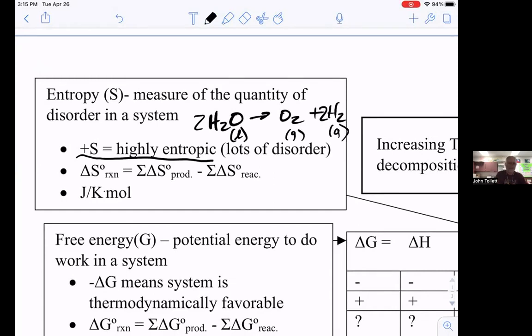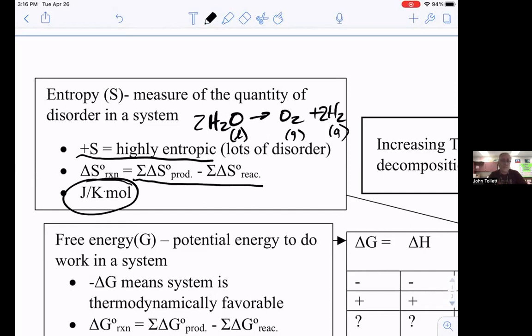Calculating it, if you're given the standard entropies of formation, would be pretty easy. You can just do the subtraction of your products minus your reactants, the same way you would calculate for enthalpy values or delta H values as well, as one of the ways to calculate that in our thermo unit. One different thing about entropy values, however, is that the units for them are in joules per Kelvin mole.